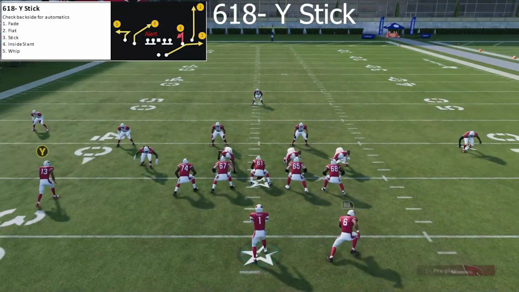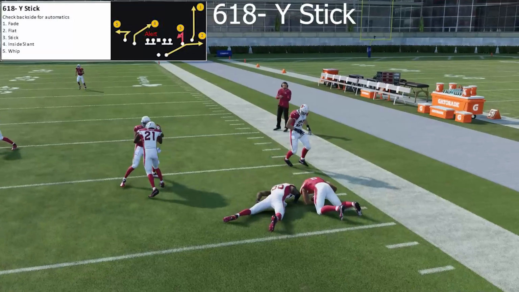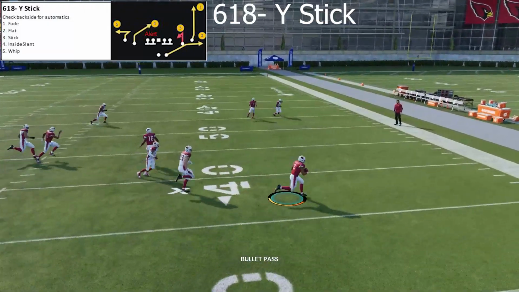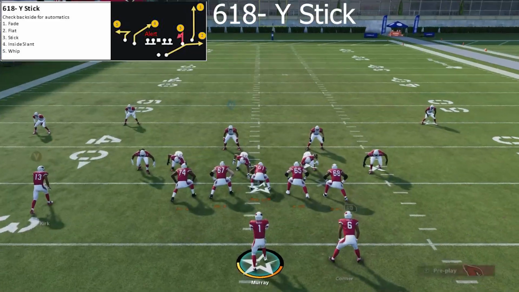So the first thing you're going to want to look at is that fade route. Then your second read is the halfback in the flat. Sometimes it'll be a swing route, sometimes it'll be that shoot route. And you're going to go with the stick route, and you're just going to read right to left on the backside. You're going to look at that slant, then the whip route.